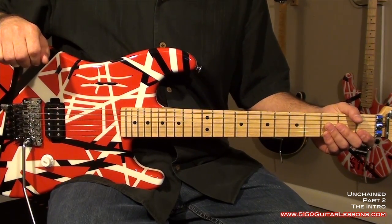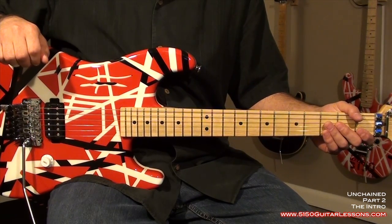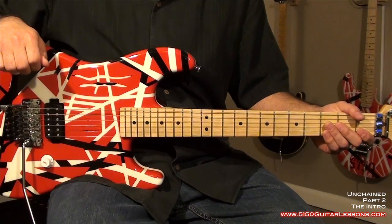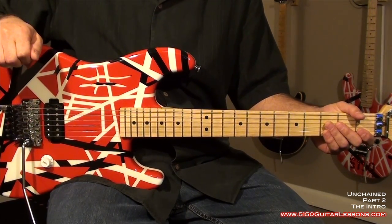Now, as suggested in part 1, you should now have your guitar tuned down 1/2 step to an E flat. Then the low E string should be tuned down 2 more steps. This is referred to as drop D tuning, but really we're tuning down to a C sharp here, not a D, because the whole guitar was already tuned down 1/2 step.